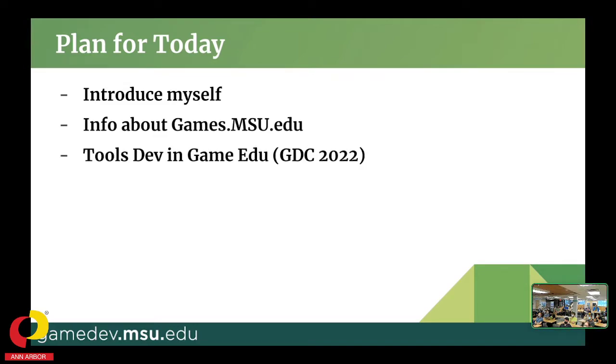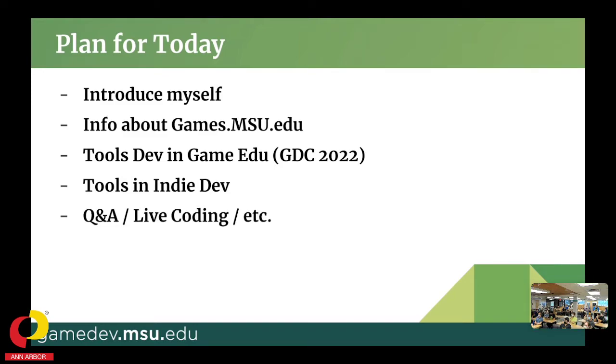Then I'm going to pull some stuff from the talk that I gave at the Game Developers Conference this year in March. I was talking about tools development in game education, but I started working on this talk and I'm like, man, half that's from my other talk, so I'm just going to show the other talk. Not the whole thing, obviously. And then I'm going to talk more specifically about indie dev, and then there's going to be this weird QA, live coding, whatever. It's just whatever y'all want it to be.